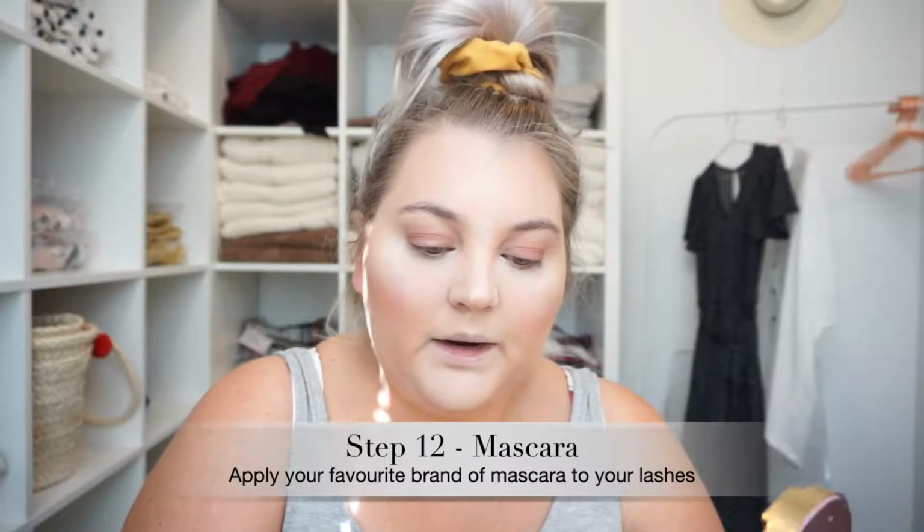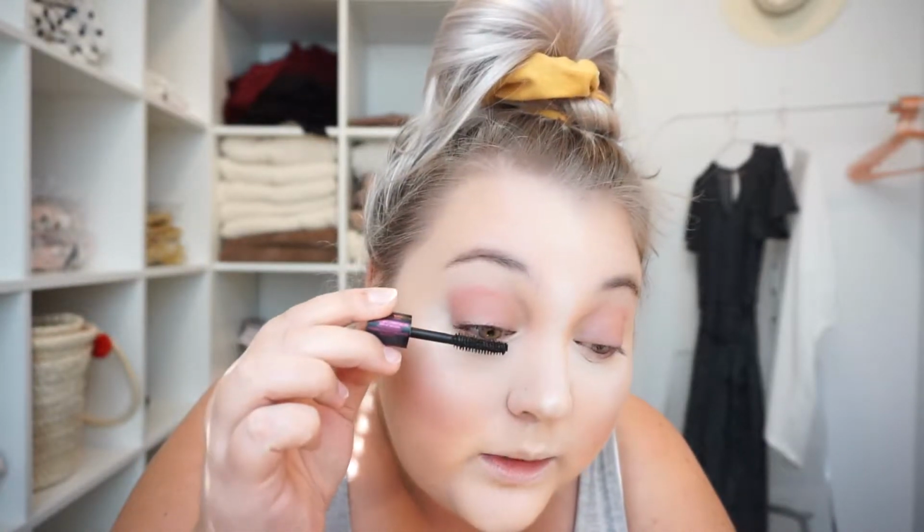It is not my favorite mascara, but I don't have another one in the meantime. Normally I use Tarte. They're 3-in-1, like camera, ready, set, go line. I can't remember what it's called, but take your mascara and put it on your eyelashes. I don't think I have to show you guys how to do this. You're smart. I'm sure that you have probably put on mascara before, but if you haven't, the best way that I've found to do it so that you don't get it on the upper part of your eyelid is looking down with your mirror down so that you're looking up and blinking when you put on your mascara.